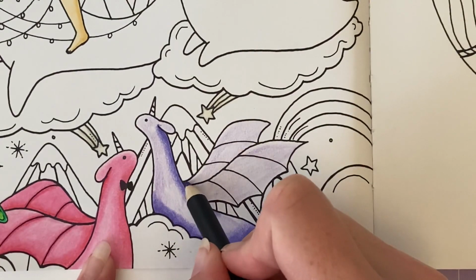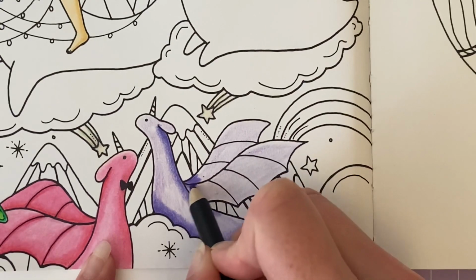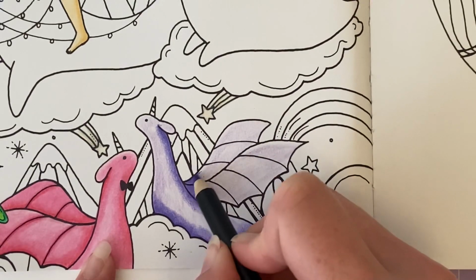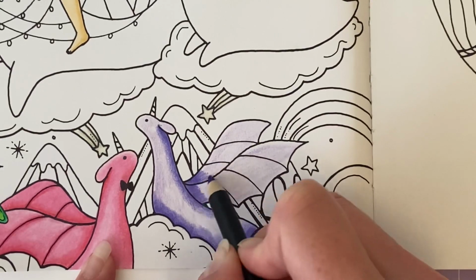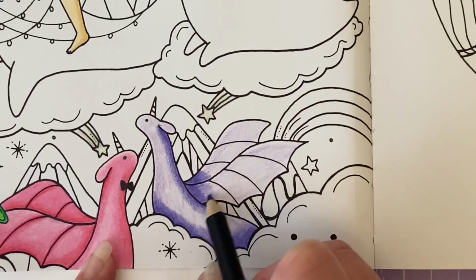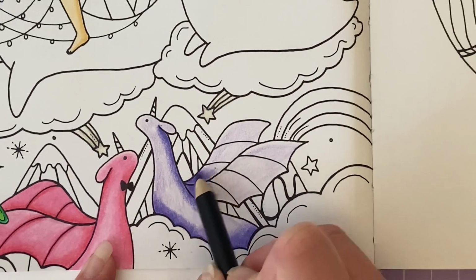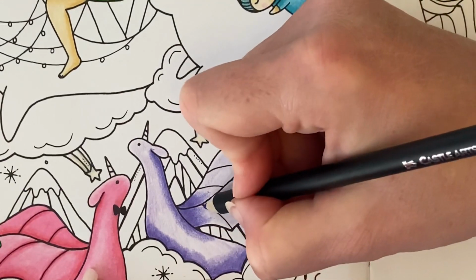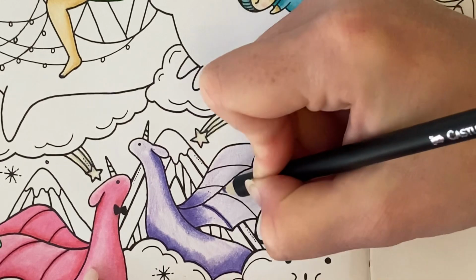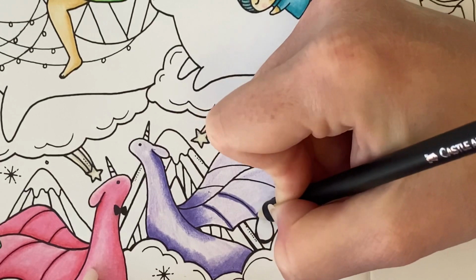Then for his wings, I'm going to add some darker shade here where it meets his body. And then lift the pressure off to blend that out. Again, I'm going to add the darkness around the little joints in his wings. So I'll just use normal pressure and go over both sides of these.